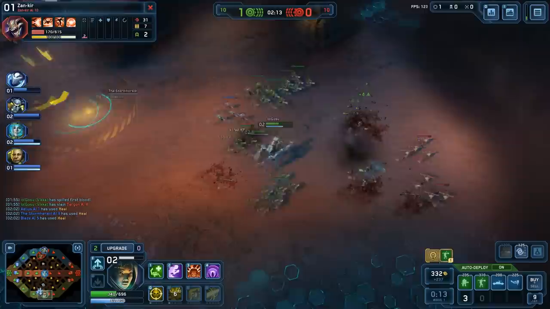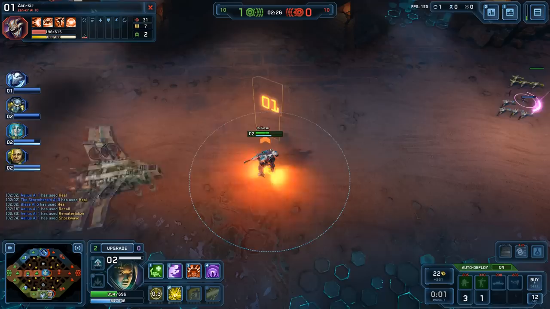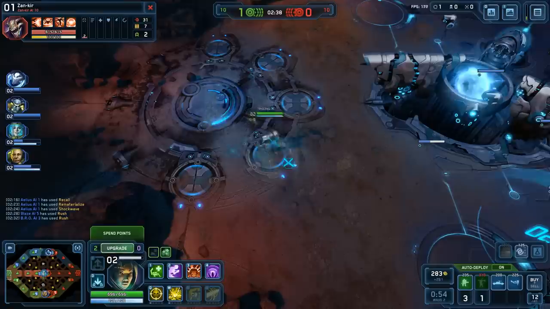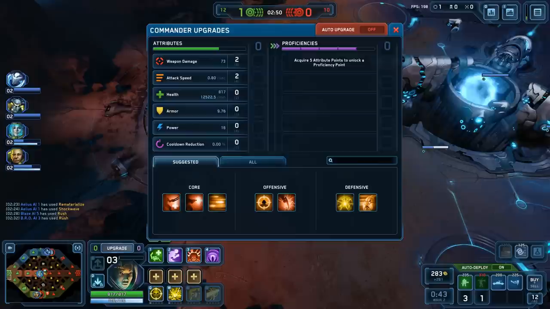So I can actually go back to base now, which is evacuation, and then spend my attribute points, and also heal. I've only played the tutorial, there's three tutorials, so I played two of them. They're really detailed, so they show you exactly how to play the game. So I'm just gonna put more into weapon damage and attack speed.